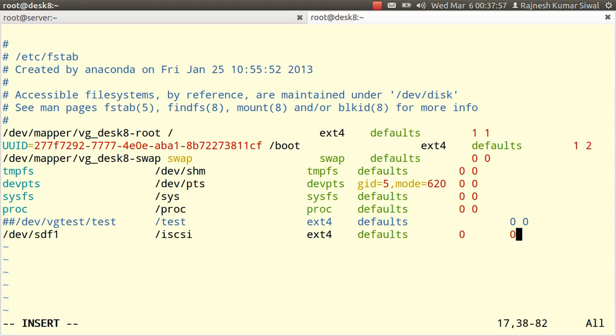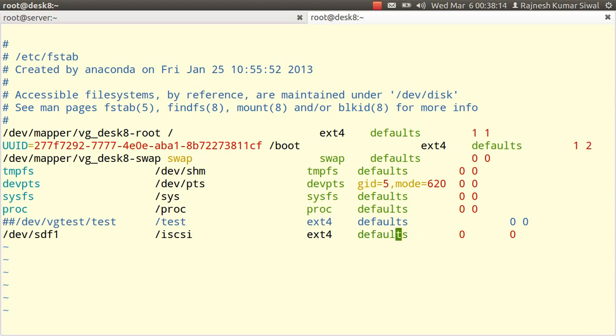dump and fsck. One more thing that I need to take care while mounting these iscsi devices is that they should be mounted after the networking is brought up.